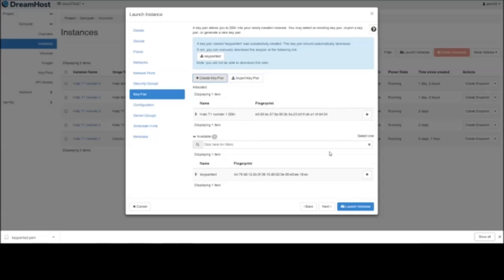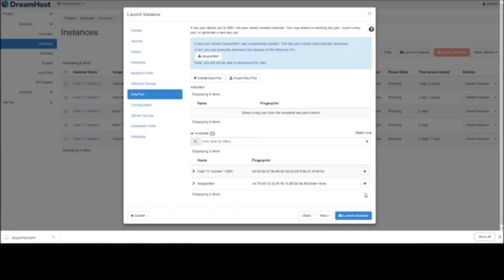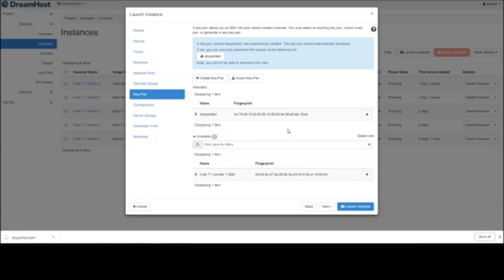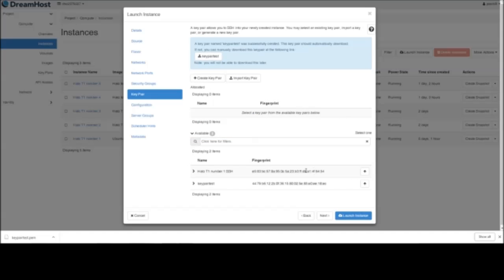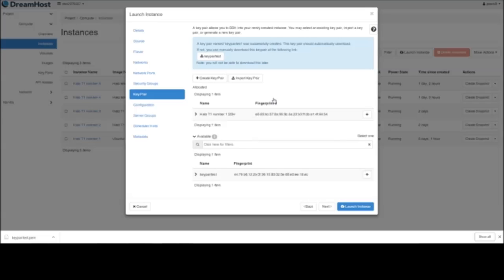You want to make sure, I'm not sure if it's going to automatically be down here, but before you do anything else, you want to go ahead and make sure that the one you just created is up here, not down here under available. So I'm going to go ahead and send this one down, and send this new one up. Or actually, I'm probably just going to use the one I've been using because I really don't feel like changing back and forth between these, but I'll still walk you through the next step. But you want to make sure that the one that you just created is up there. And then from there, you should be good to go.